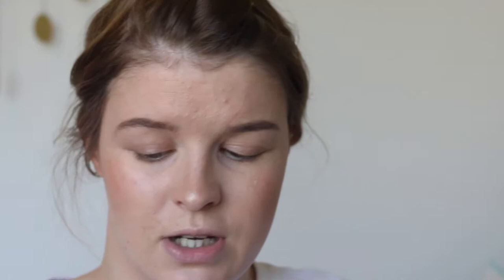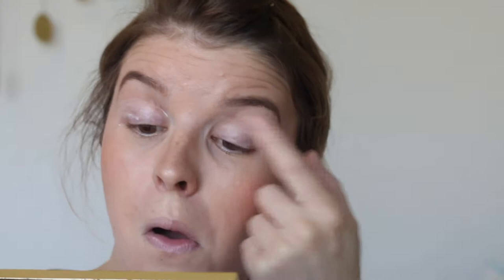Do you know whose eyebrows I've really liked recently? If you watch Pretty Little Liars — Hannah's eyebrows have been looking really great lately. She kind of brushes them up. I'm just doing that now. Right, I'm going to put a bit of primer on my eyelids and then get a bit closer to the camera. The primer I'm using is the NARS Prime and Smudge-Proof Eyeshadow Primer. I really like this — I'm just going to wipe it all over my eyelids and blend it out with my finger.